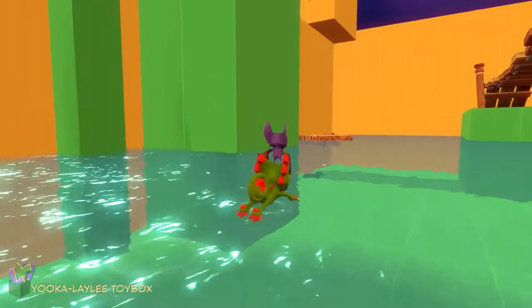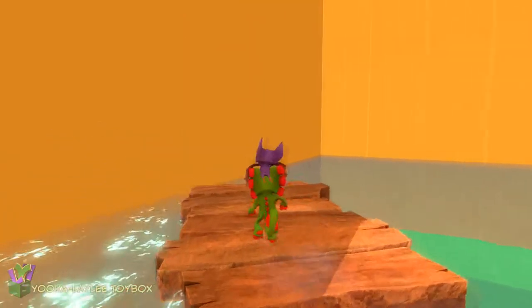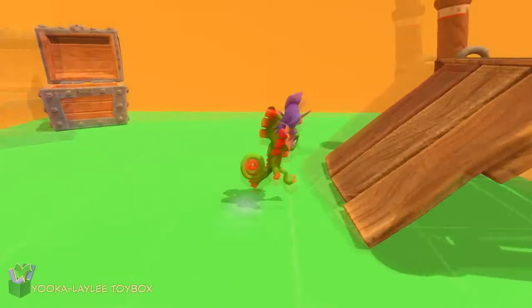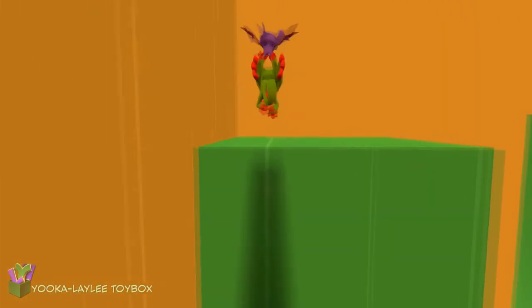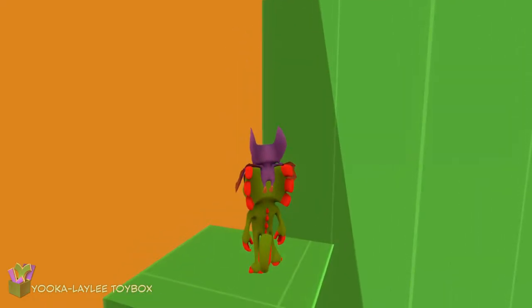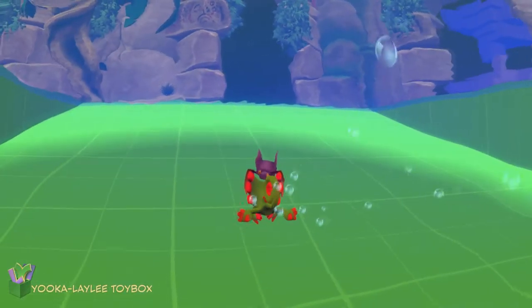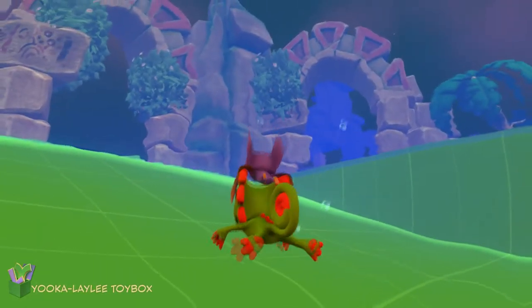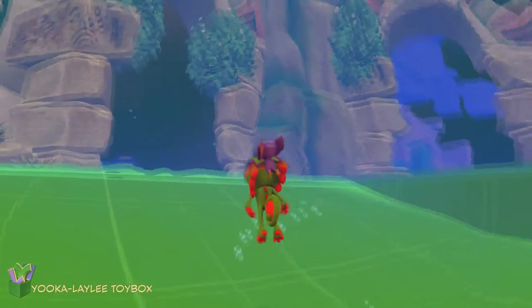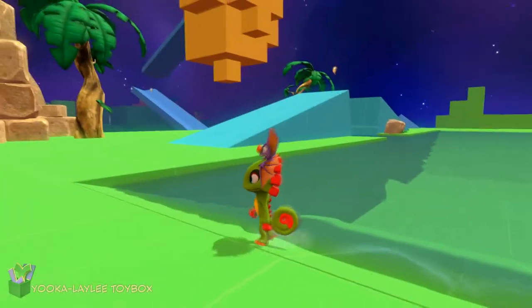Oh, I can't even make that jump anymore. Oh, no, I can't make any jump anymore. Except for that one. There we go. And, oh, how do I get up there? No! Alright, I give up. I'm not going up there. So, what happens now? Let's just keep exploring here for now.